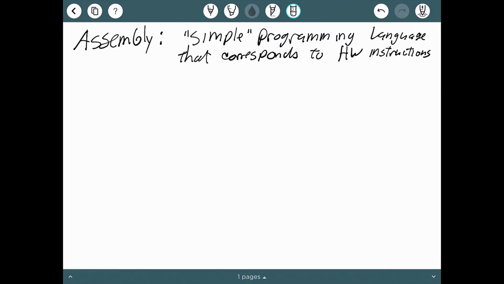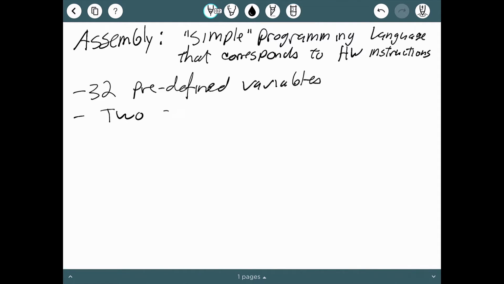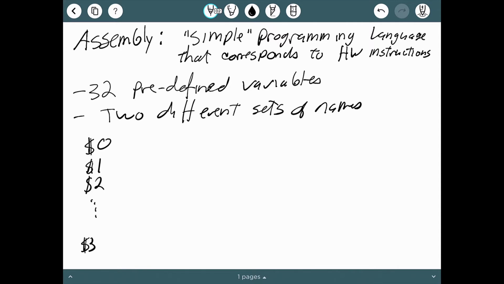So here's what your model is for the first week. For the first week, you can think of assembly as a programming language where you're given 32 predefined variables, and that's all you can use. And these variables have two different sets of names. One of the sets is just numbers. Their names are $0 through $31.